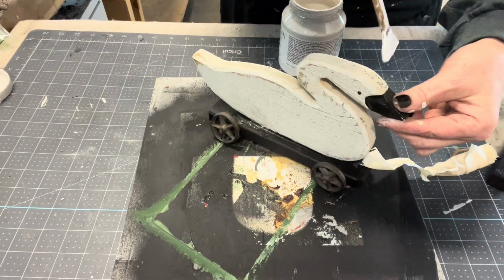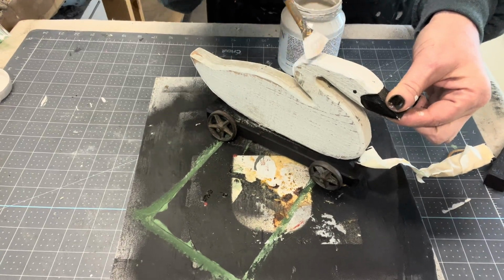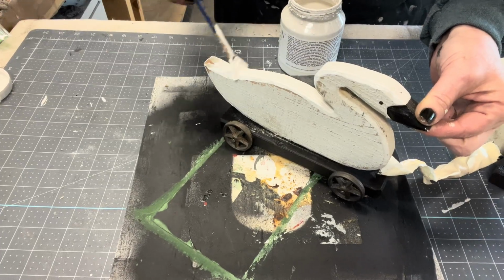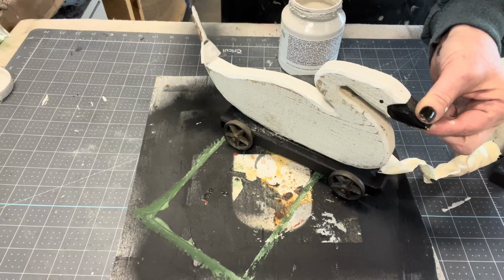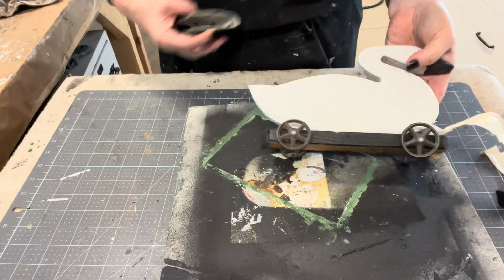And then yet again, I'll try not to touch the bill. I'm going to have to cover up the eyes and repaint those, but I want to not touch that bill. If I don't have to repaint it, that's perfect. If I do, then so be it. Oh, that is so much better, just giving this little guy an update.